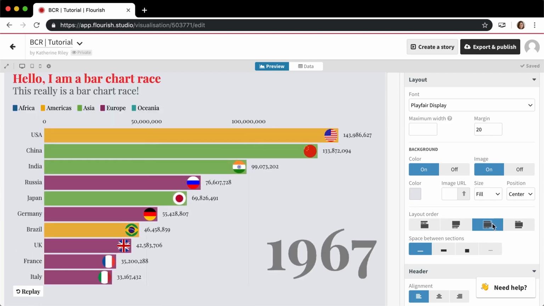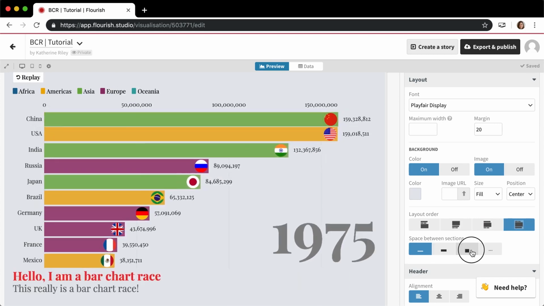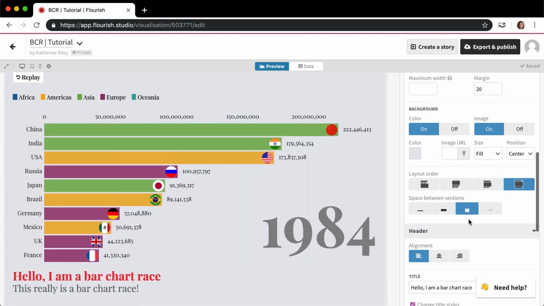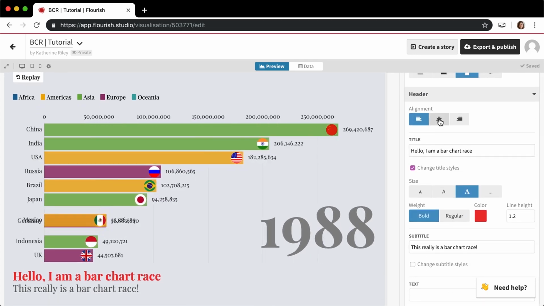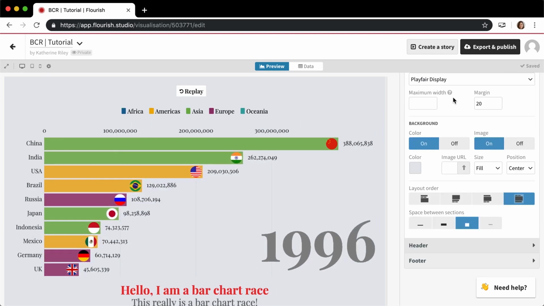You can change it so the control's at the bottom and the header's at the top, or the opposite. You can also change the amount of space in between these sections. You can also change the alignment of the header and the control, things like that.